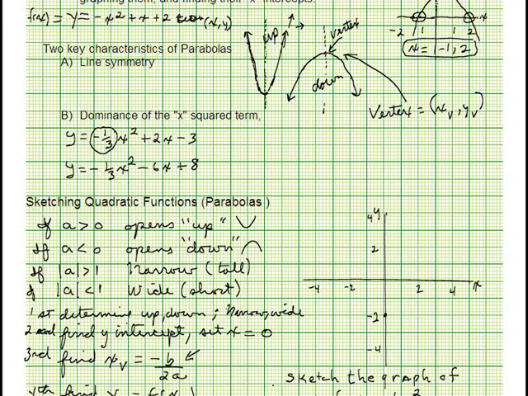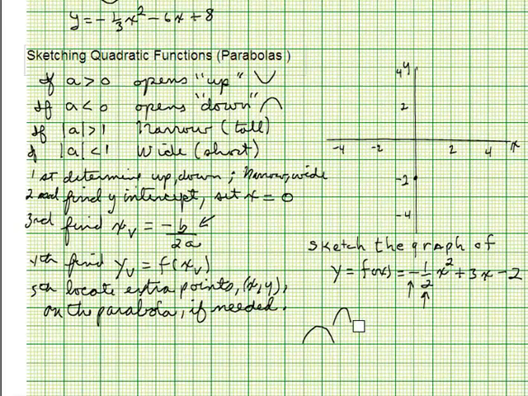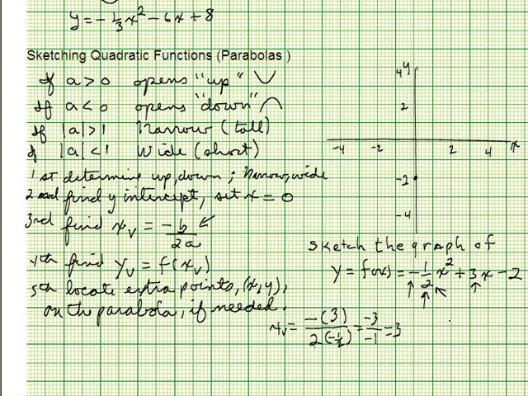The next point we need is the most crucial point in the graph. It's the vertex of the graph. The first step in getting the vertex is to find the x of the vertex, and x vertex is going to be negative b over 2a. So we go to our equation. b is 3, a is negative a half. Don't forget the negative. So on the top we have negative 3. On the bottom we have 2 times negative a half, which is negative 1. So for the x vertex we get 3.